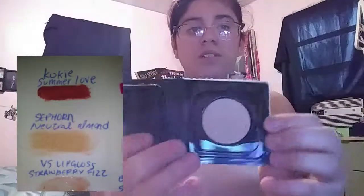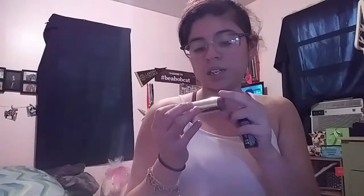It's a blusher in the color Neutral Almond. So that's what it looks like. It's a pretty neutral nude color, I guess. I don't want to say nude. And then we have this Milani lipstick in the color 61. It just has the number. So it's the Matte Naked. So that's that color.